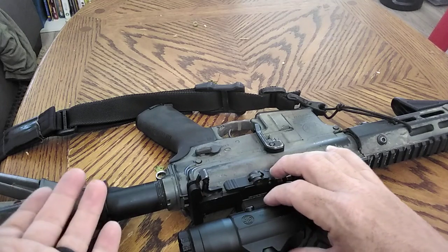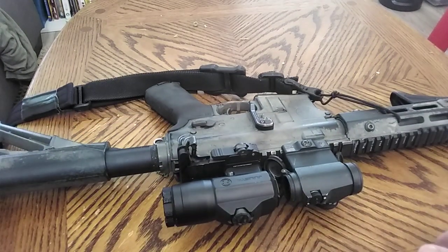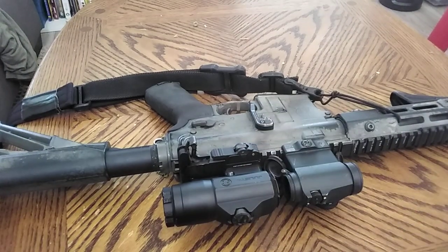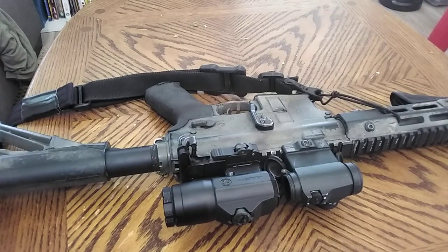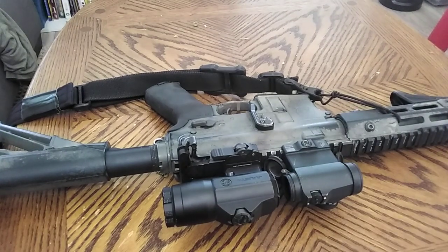The flip to the side is great. Somebody with me begged Sig to make a 1.93 riser, so I can just keep this nice riser. I've beaten it up. I've taken it out to the range a few times. It's a magnifier, so it's not exactly going to have problems with durability as far as recoil, but dropping it, tossing my rifle around, no issues. This sacrificial lens is awesome. But yeah, that's Juliet 4.